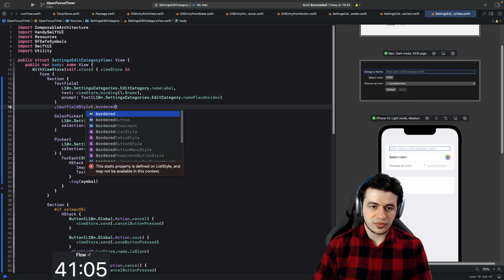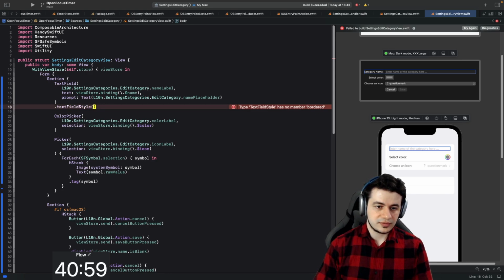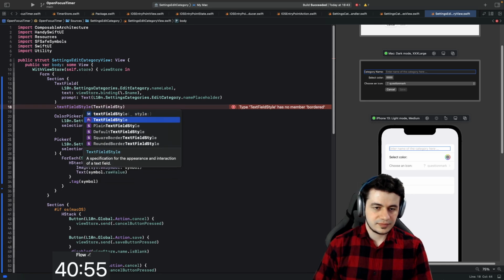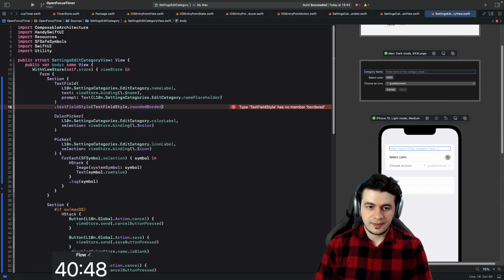I think there's also bordered here. Is there? Maybe not. Text field style: plain, rounded border, and square border. Let's make actually square border.